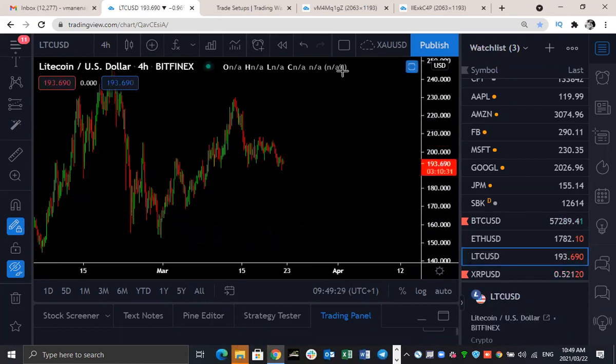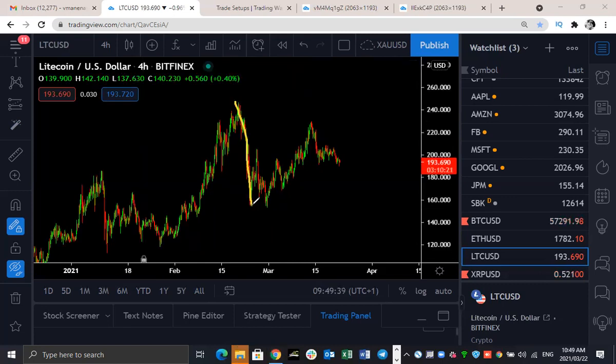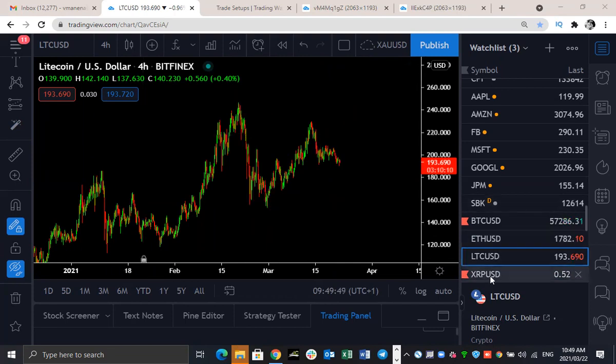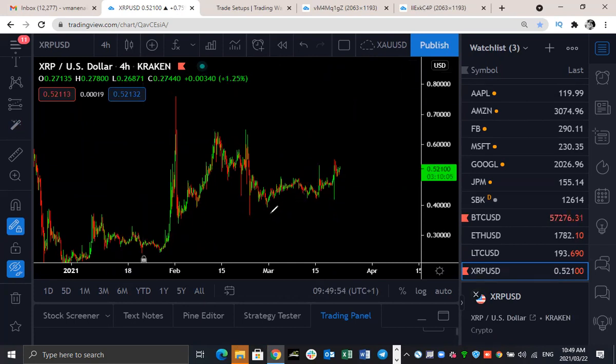Litecoin already coming down after breaking lower here, and it's still going to continue to the downside. So Litecoin has got this structure, 1, expanding flat, valid according to the rules, then we look for this bigger corrective structure on Litecoin. Ripple, we're looking for this to make one move to the downside. We started with this impulsive move to the downside. This is a correction. We're going to expect one more down here on Ripple.